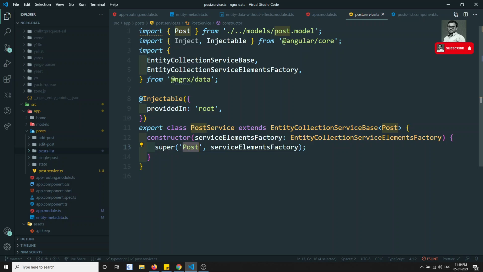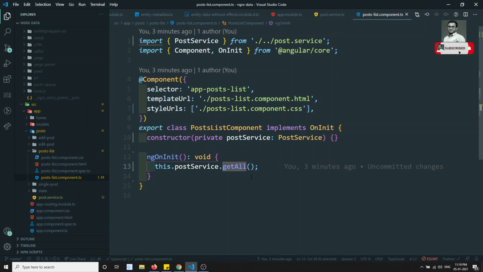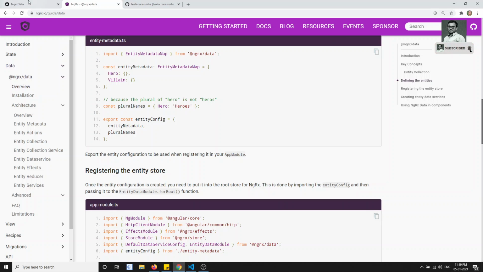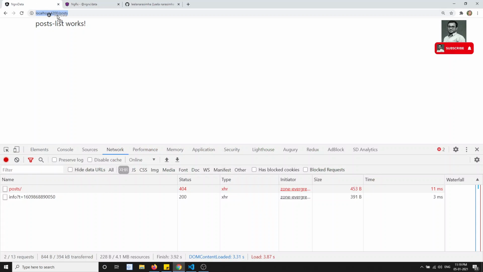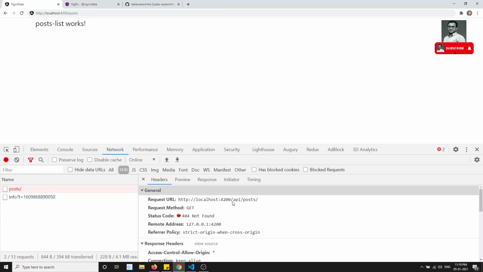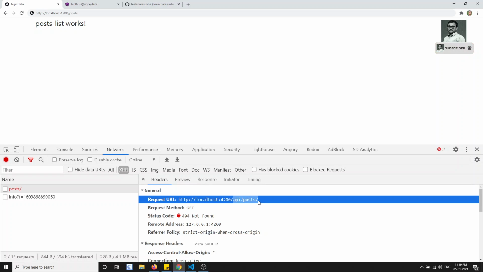So what NGRX data has done is, it is smart enough that it has converted it into small letters and added the s at the end. And it knows that when we call this get all, it tries to make a get request to the common API URL, that is nothing but localhost colon 4200, slash API slash post.